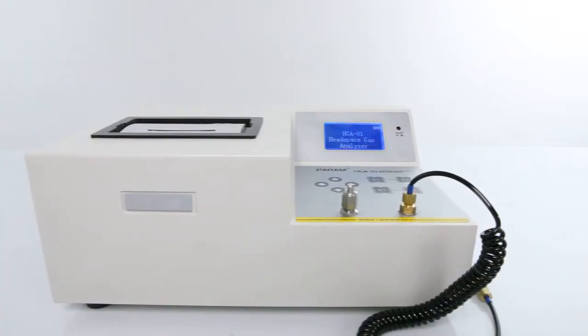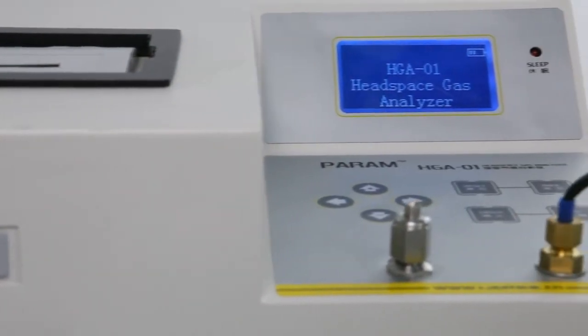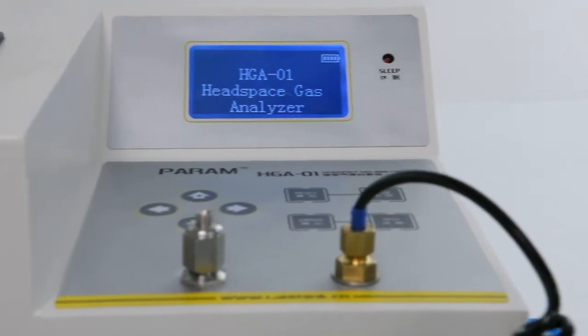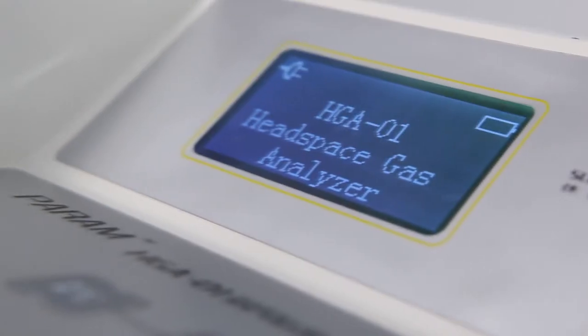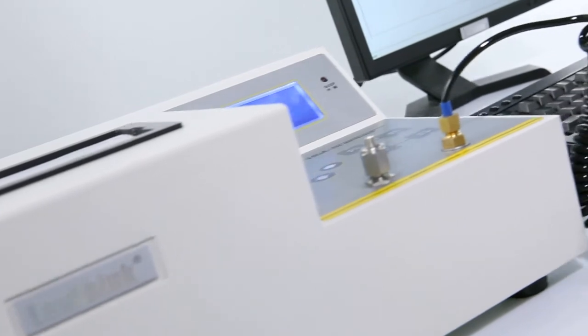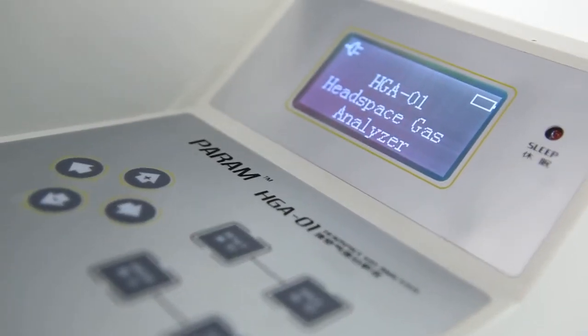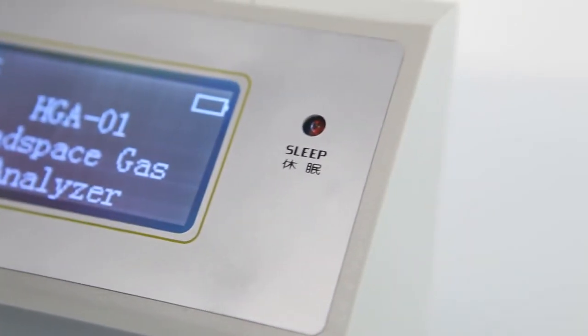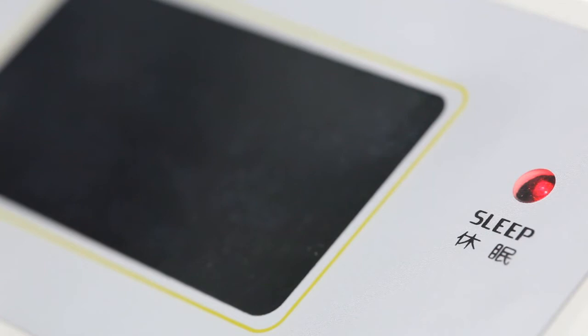Under the battery operation mode, the battery capacity readout on the LCD and the low battery alarm function clearly indicate to users the battery usage status during the testing process in order to avoid unexpected test interruption due to battery shortage. Additionally, the power saving function can switch automatically to sleep mode after no operation has been performed for more than 1 minute.